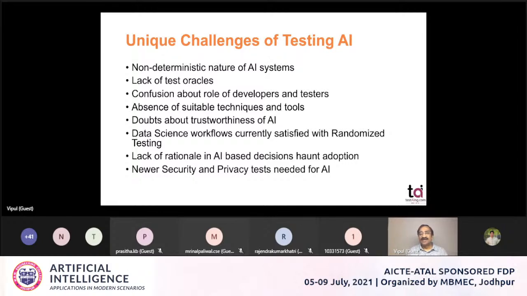Testers don't understand it. Now that has two implications. One, I need to have an understanding of what will constitute a pass or a fail for my test case. Second, is it good enough? For example, in the pharmaceutical industry, a decade ago, if I said I'm going to give you an answer at a 90% level, are you going to be okay with it? They would have barked at it. They would have been very unhappy and said, sorry, we are a regulated industry, we cannot do that. Now they've started to accept it, but still the bar is set very high there. You basically still need some more confidence than just saying 90% or 60% or 80%. So that is one of the biggest challenges that people have.